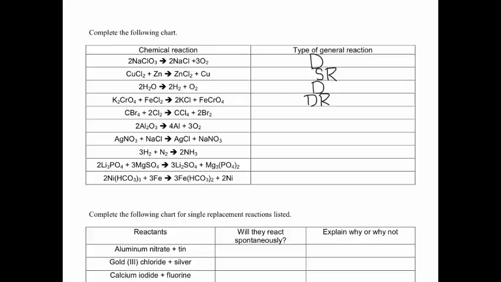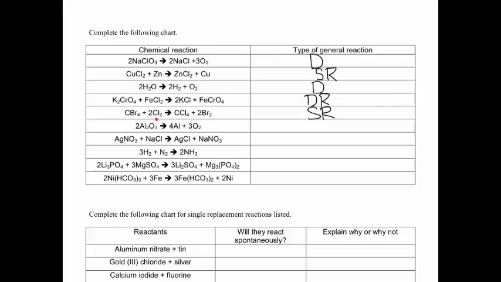It might just happen. Next one, we have carbon with bromine, and we have chlorine. It doesn't matter that there's a subscript there. That's still just chlorine all by itself. On the other side, we have carbon with chlorine, and then bromine by itself. So we had chlorine by itself here and bromine by itself here. So we had one come in and a different one come out. So this is single replacement.